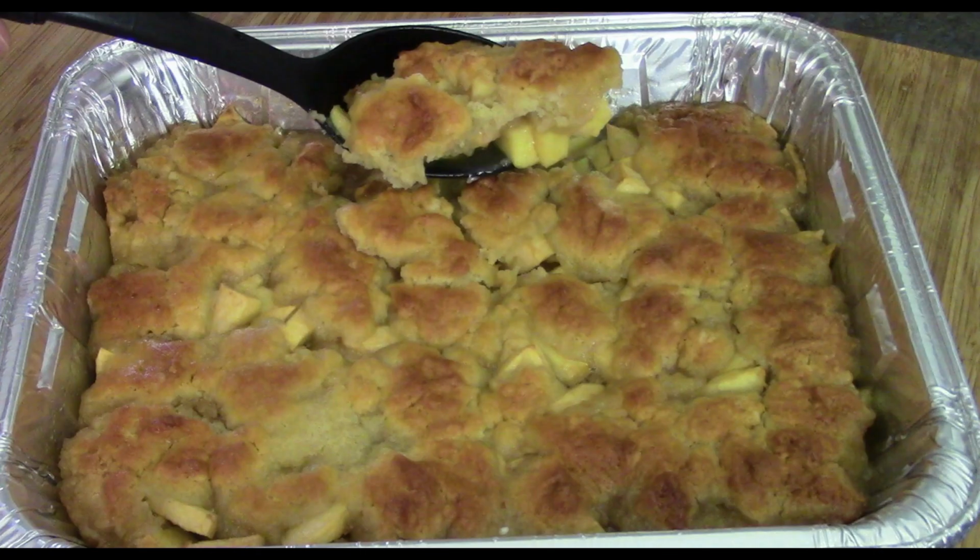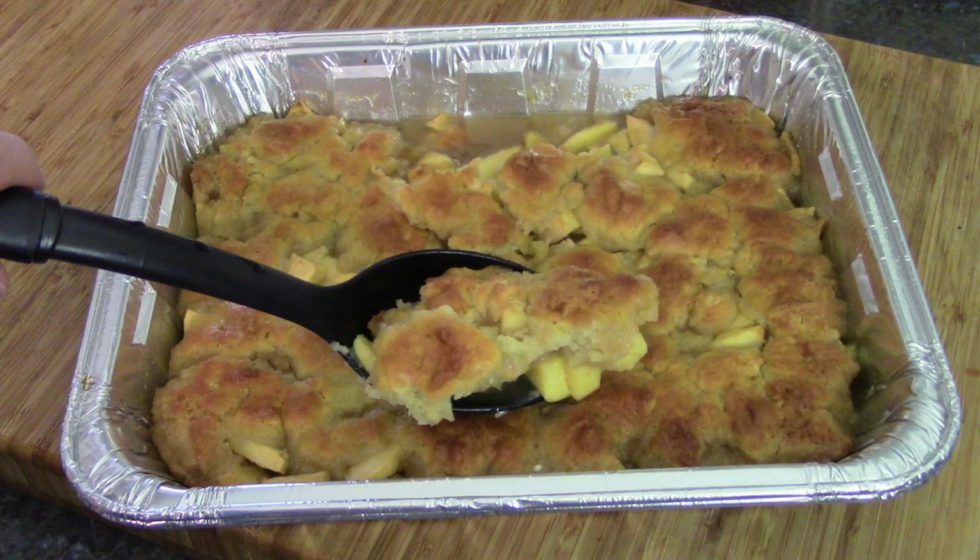Listen, as an afterthought, if you don't have apples, you can use canned apples. It'll work just as well. Grab some ice cream in a bowl, and you got a great dessert.